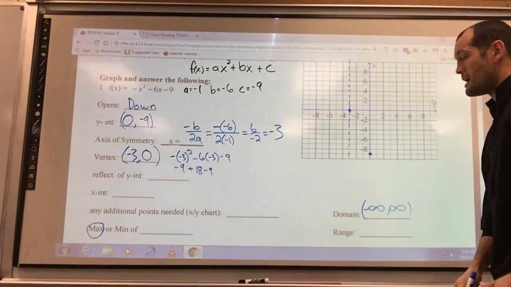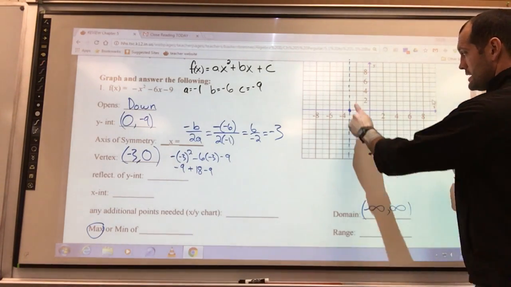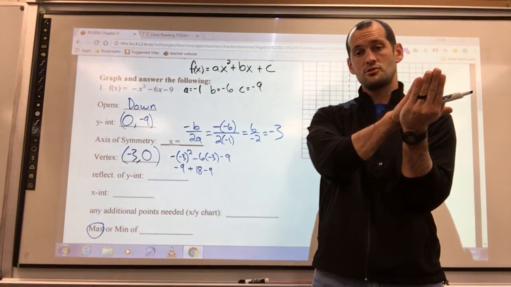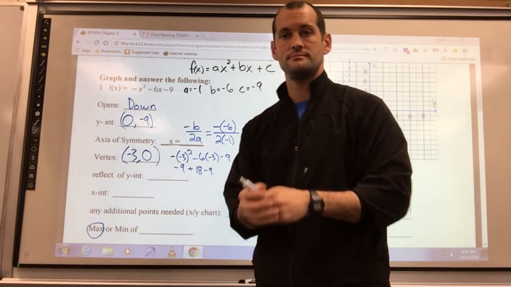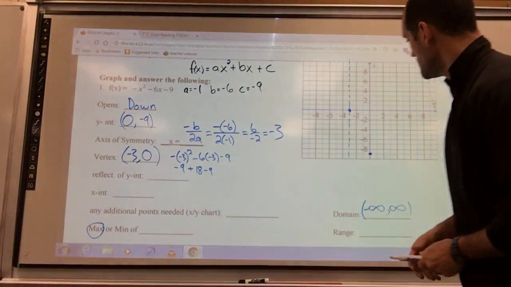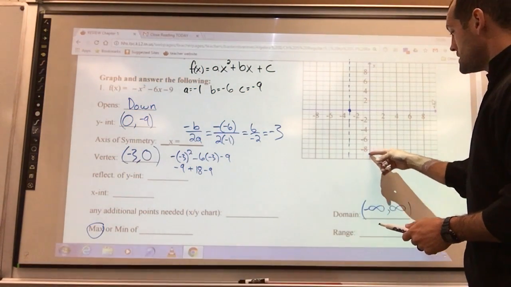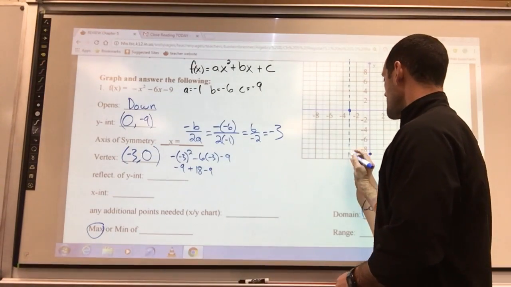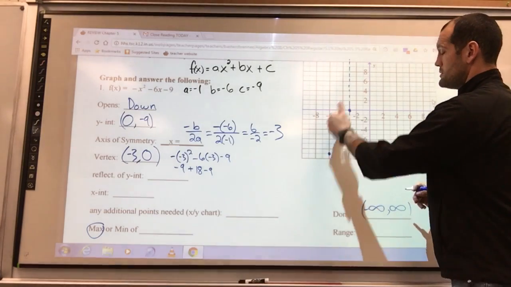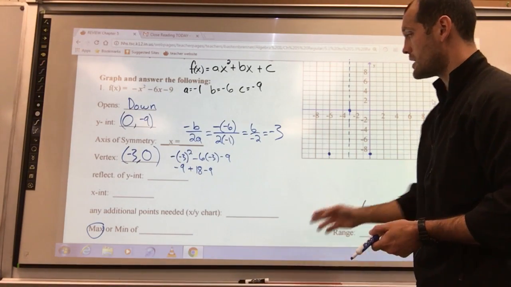Here's how my reflection works. If it is truly a line of symmetry, it means you can fold something directly onto itself. So, if I am 3 to the right, symmetrically, I will be 3 to the left. Now, this is going to start helping me see my curve, but it also answered another question.